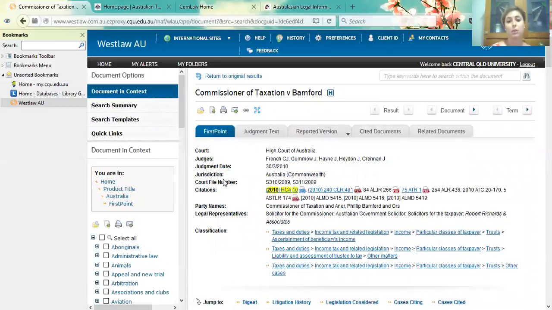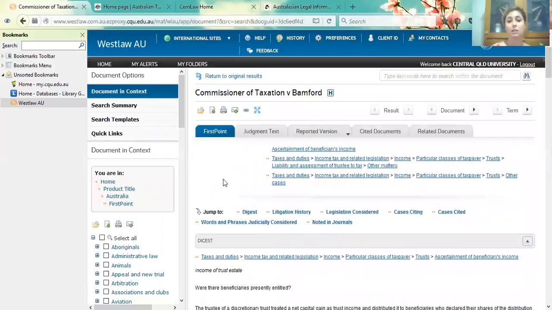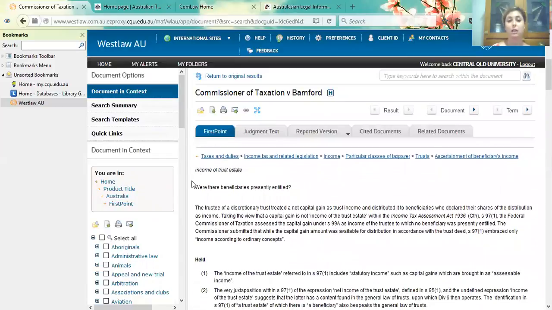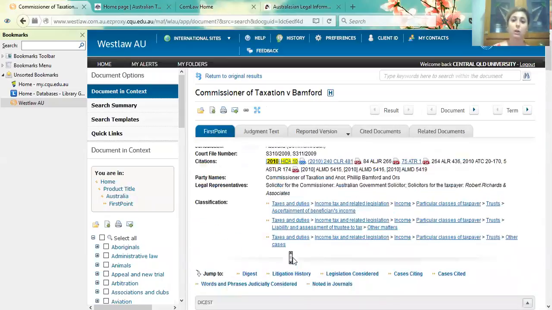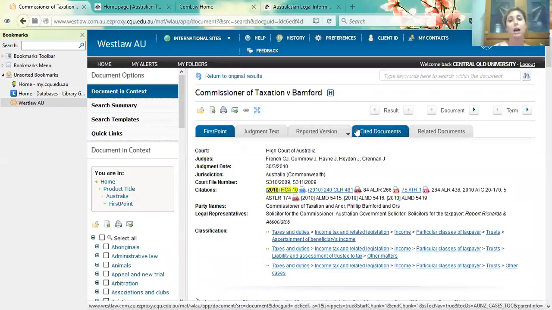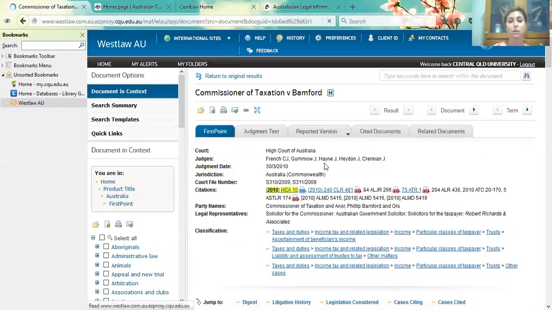So as a bit of a basis, the digest is quite good to read. You will start to understand the case and how it relates to your clients if you have a bit of a look through here. You can also pick up some of the provisions that the case relates to and can further look through this at decided documents.